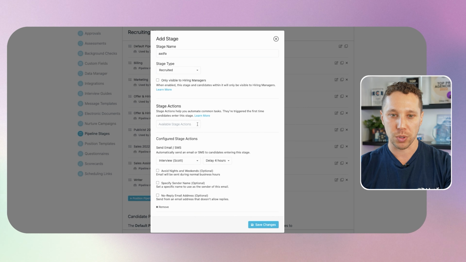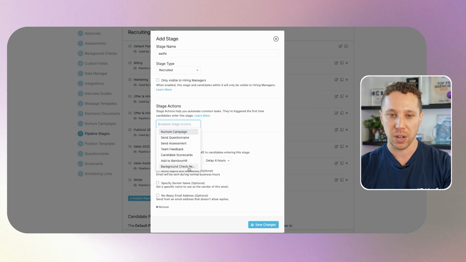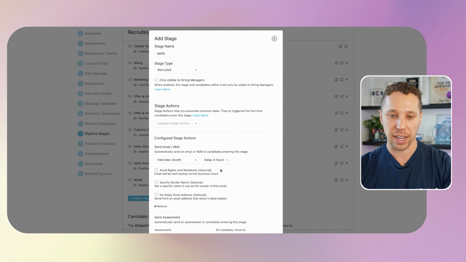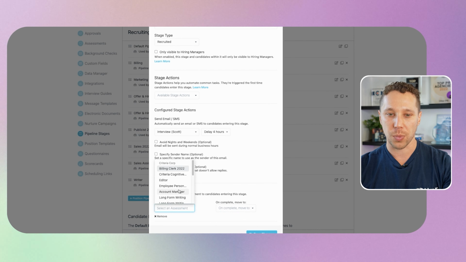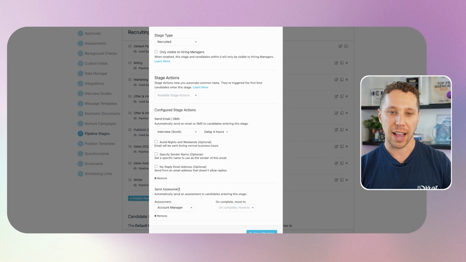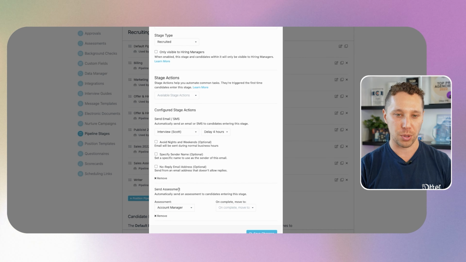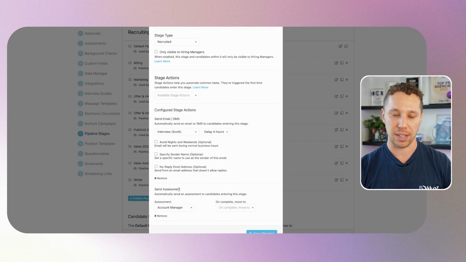You can add multiple steps. So I can add, let's see, a background check, something we'll go into later. We use Bamboo HR, so that's one of those options. Send questionnaire, send assessment is the one that, again, I think is so critical. I will show you what tool we use as well, so we'll jump into how to build those templates first and then the assessments.